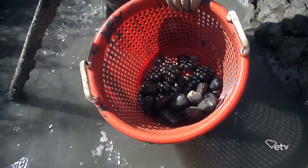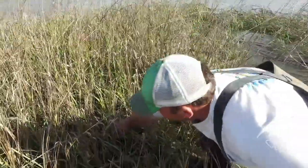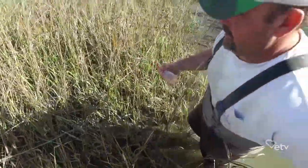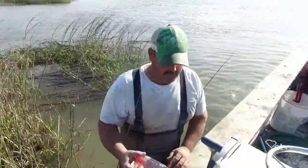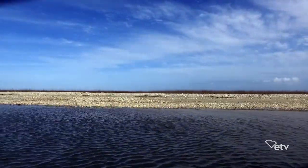Okay. And then what are the challenges that you've seen in your career that you're facing, because we want this to stay a sustainable crop down here? Well, it's just different things. We have pollution that we worry about, just different kinds of pollution. And we just make sure that if you see any trash, we try to pick it up and get it out of the water as fast as we can. And then you have sand moving in now, and we're real worried about the sand.